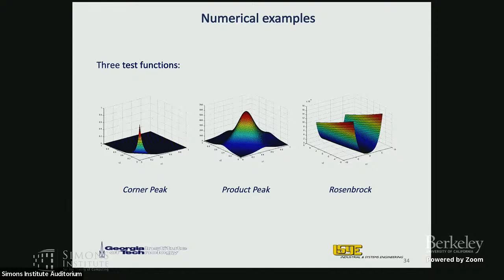Numerical example, I'll do it very fast. I think I have enough time. With three test functions: one is a corner peak, one is called product peak, that means a peak made by taking the product of different component dimensions. This one is called Rosenbrock. This field has a lot of testing functions, also in global optimization. Global optimization and this field are becoming closer and closer. And in some way, I would say they move toward us because we have developed a lot of new tools, and global optimization has been around for some time.